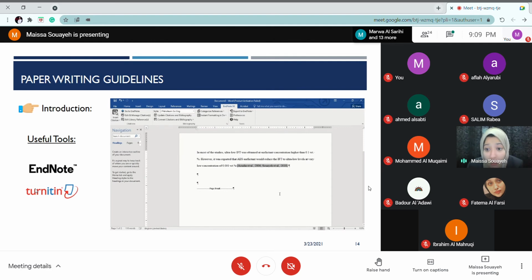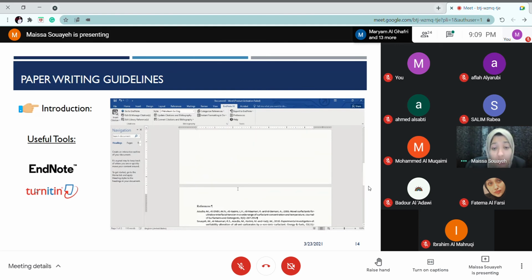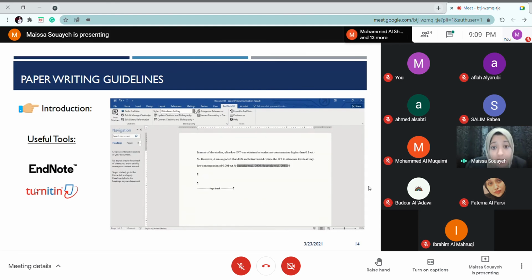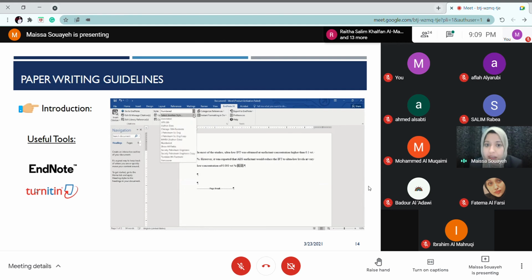And how else is it beneficial? If, for example, I don't want to publish in this journal and will publish in another one, just change the journal and the style will immediately change. Okay, they were author-year; let's try numbered. I want just numbered. See, it changed to numbered, all by just a click.